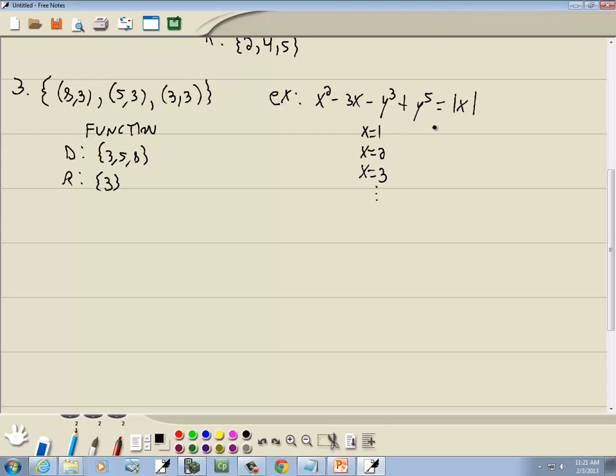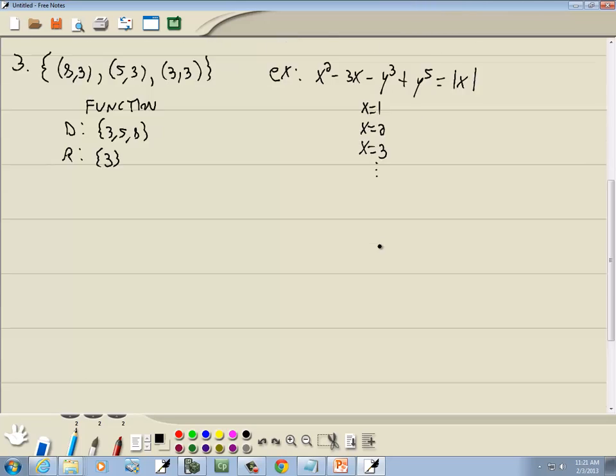Maybe at 100,000 feet, maybe at 200,000 feet, I don't know how many. The fact that they can do it for the first 100,000 or 200,000 does not mean they're going to be able to run forever. So I could plug in 1 million x values, and the fact that it works for the first 1 million x values does not mean it's going to work for every x value. I could spend the rest of my life plugging in x values, trying to see if this is a function or not, and still not have the answer when I'm dead.